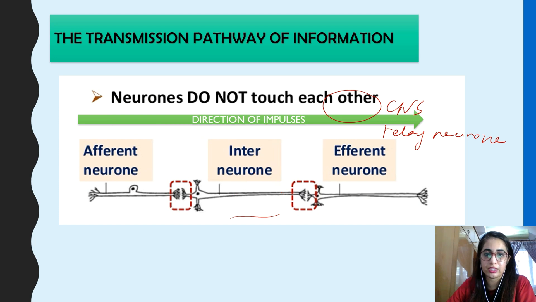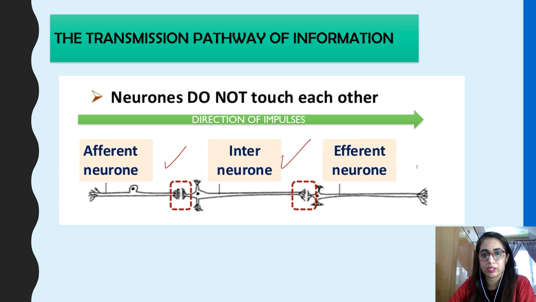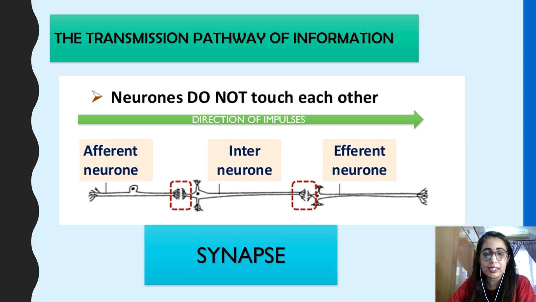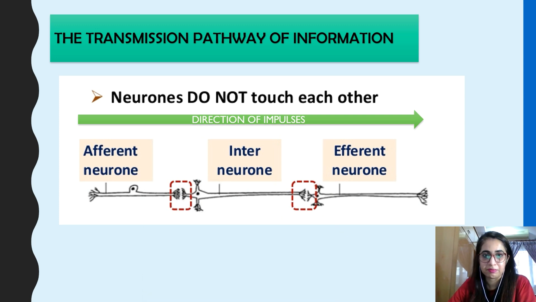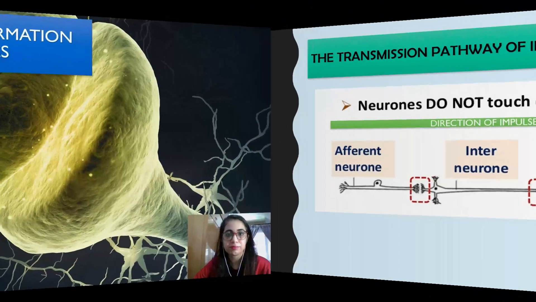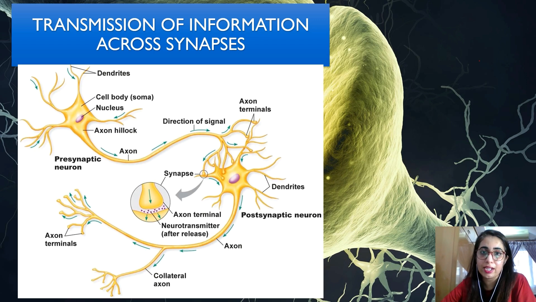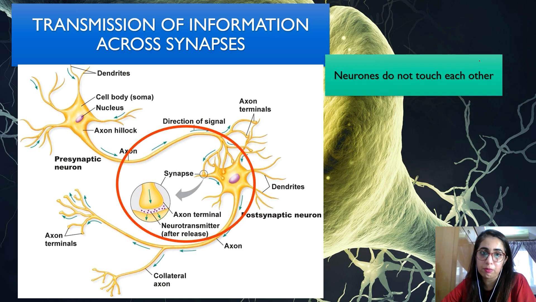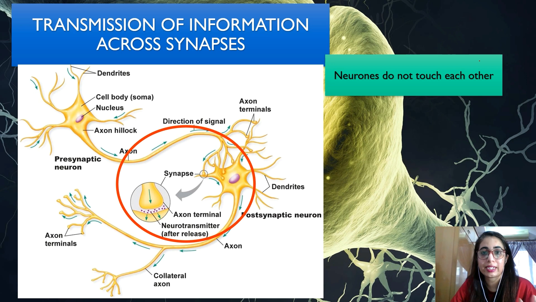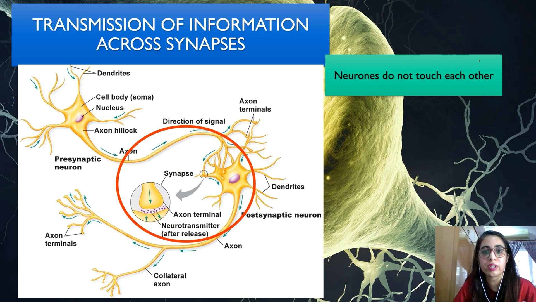Neurons do not touch each other — there is a gap between them. This gap is known as a synapse. Neurons are not in direct contact; there is a narrow synaptic gap between the synaptic knob (axon terminal) and the dendrite or cell body of the next neuron. A synapse is about 20 nanometers wide — it is the gap that a nerve impulse must cross to reach the next neuron at the neuron-to-neuron junction.